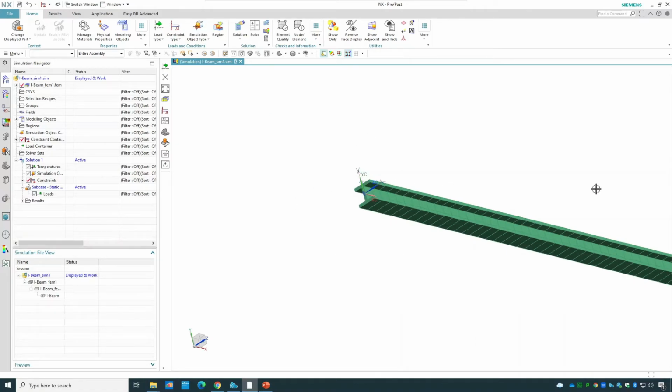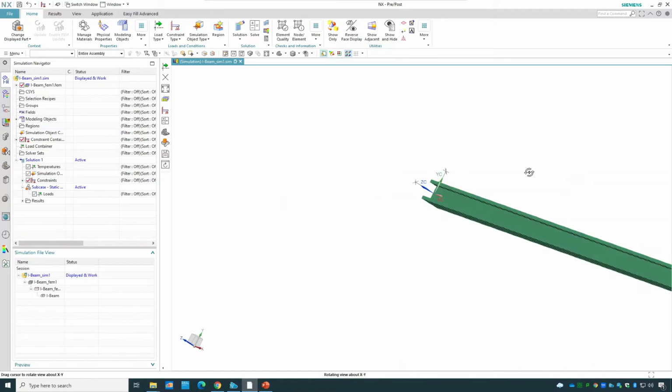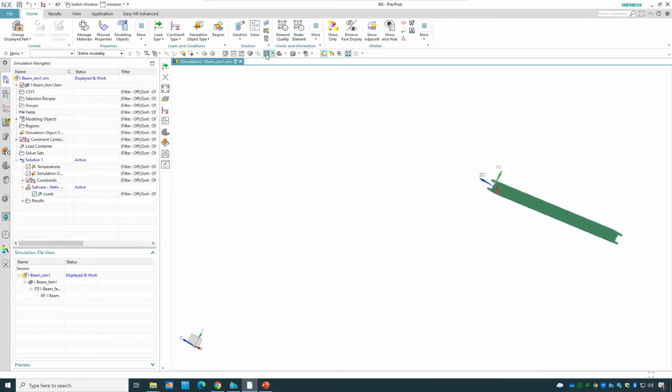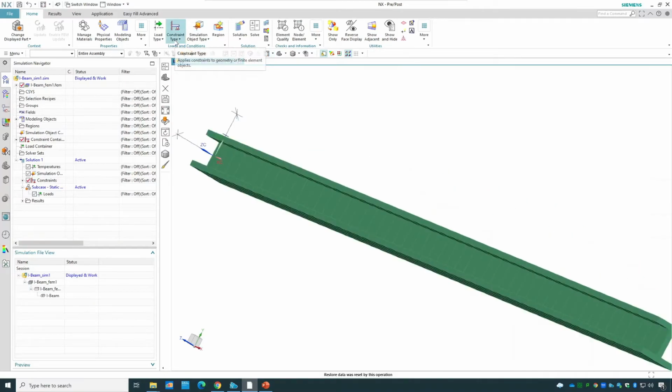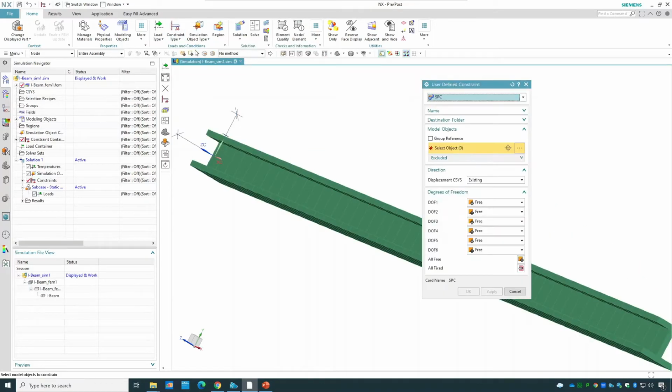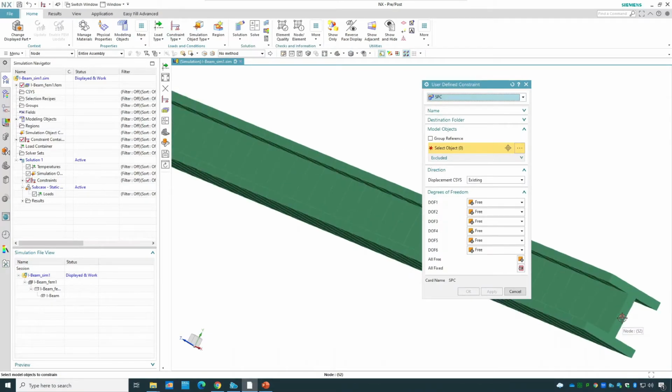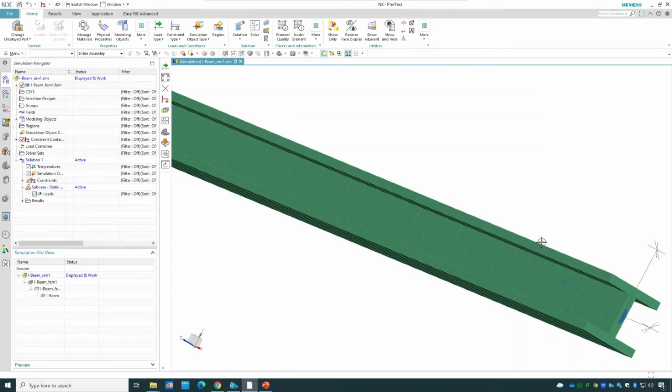And now I'm gonna go to the right hand side and fix it as well. So let me make sure I go to the constraint again one more time. User defined constraint. Make sure I activated the node filter, and I'm gonna pick up the node there. And this time I'm gonna fix the first three. What it does is basically there's no movement on the X, Y, and Z, but they can still rotate on the X, Y, and Z. No translation on X, Y, and Z, but they can still rotate. I'm gonna click on OK, and you can see that's a representation of it as well.